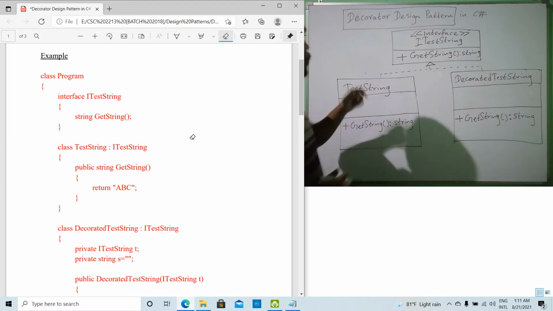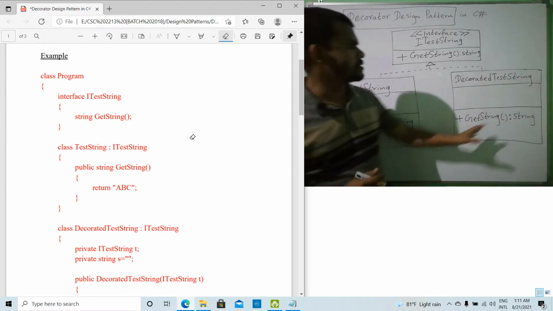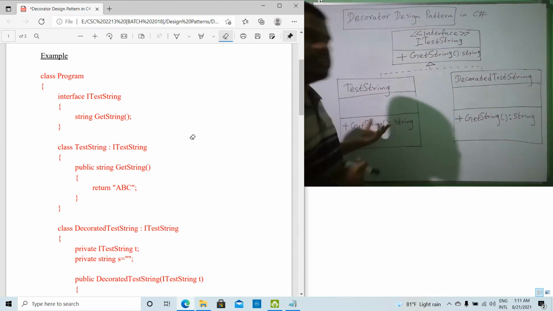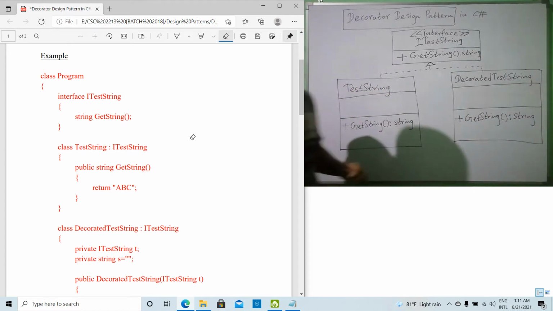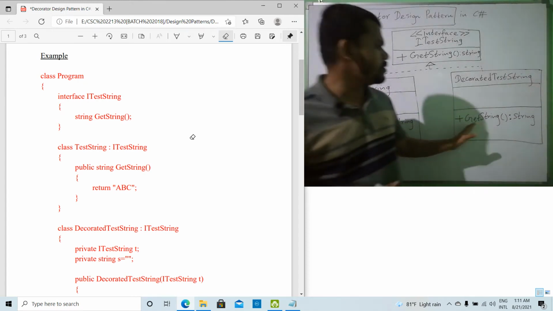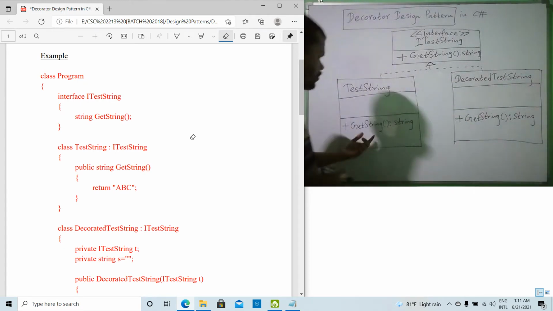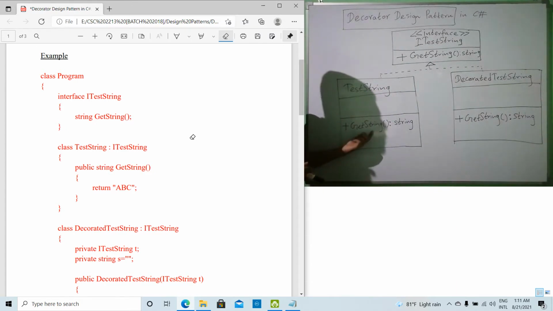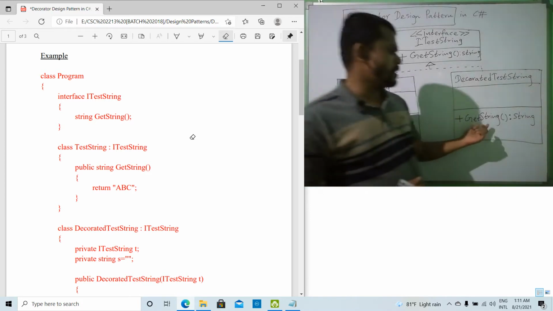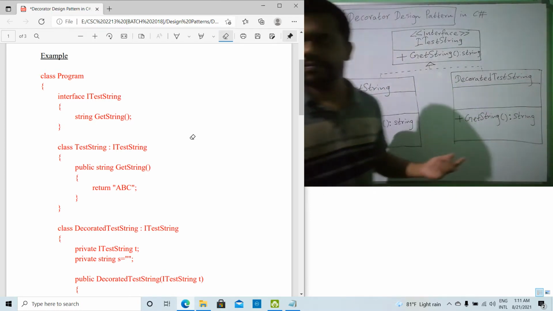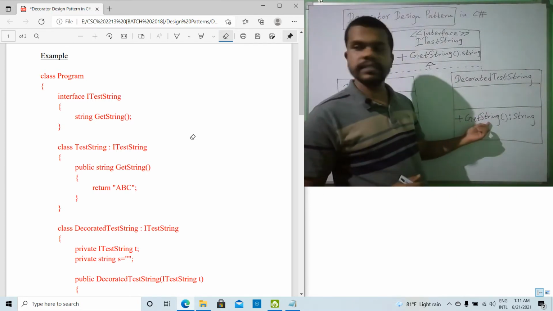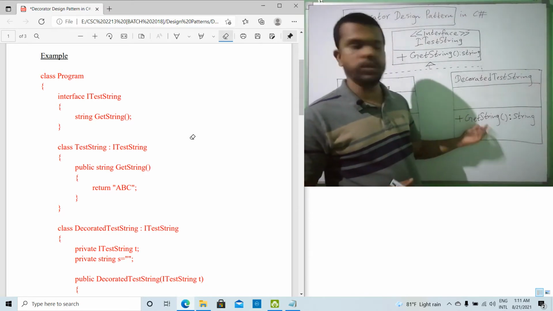Now we are going to create a class extending the original class. Actually here what we are going to do is, in this class there is a particular body for this method. Now we are going to extend the body of this method. That's what we are going to do.